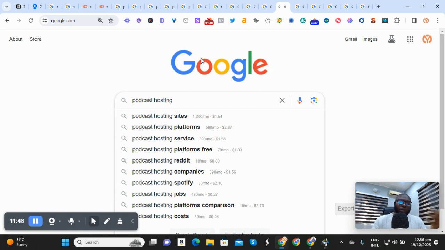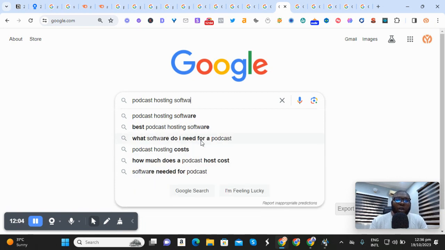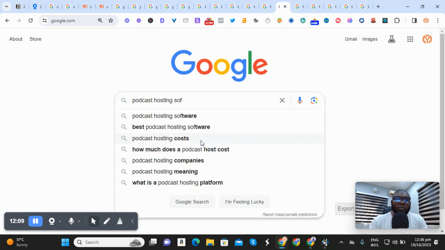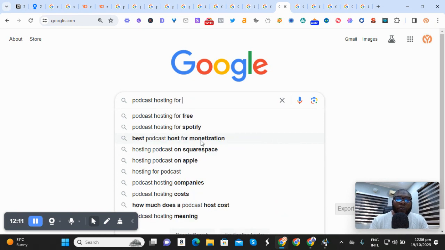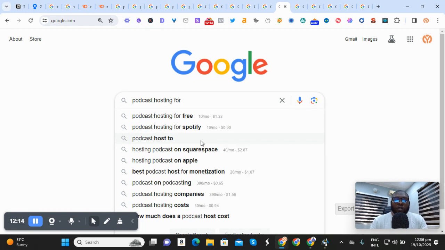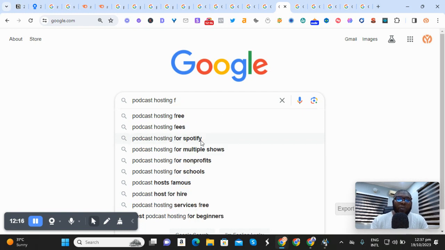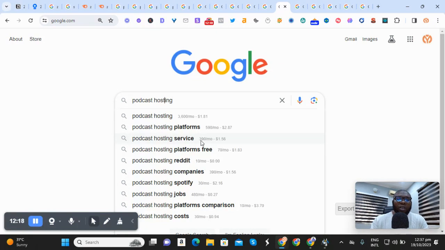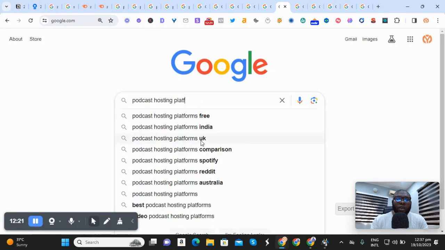For instance, because Zencastr has a lot of features, Zencastr can be used for hosting. So they could target podcast hosting related keywords, something like podcast hosting platforms, podcast hosting software. Best podcast hosting software, podcast hosting for Spotify for free.